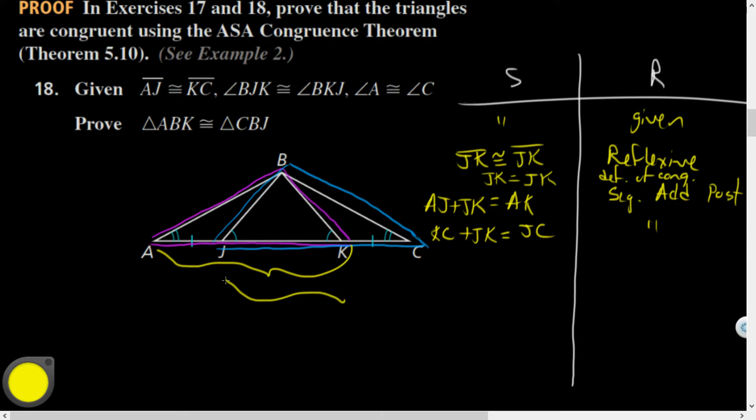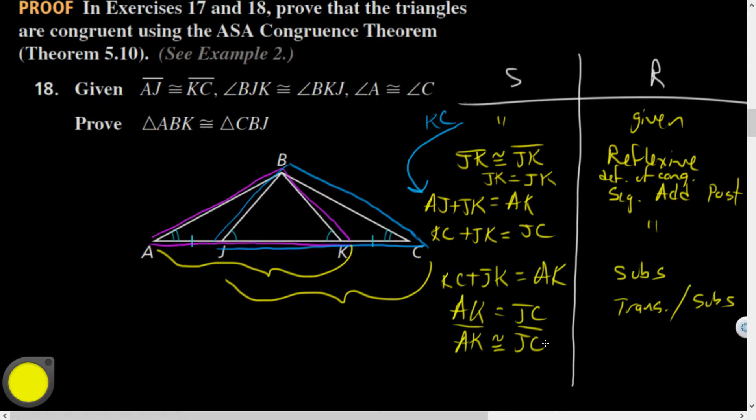Can I prove these two are equal to each other in length? I know that AJ and KC are congruent, so I could substitute from the given information: KC plus JK equals AK by substitution. Then I could have AK is equal to JC by transitive or substitution. Finally, AK is congruent to JC by definition of congruent. These always require a lot of tedium when it's usually a pretty obvious jump, but we've got the entire segment congruent to the entire segment.